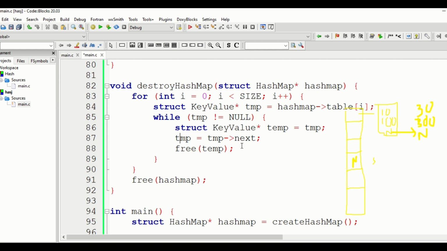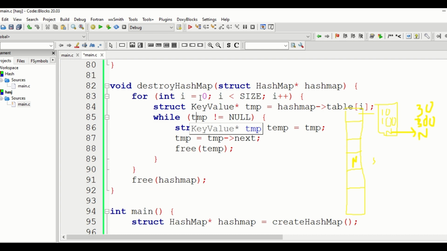We know our next is null, so this temp is going to point to null in this case, and then we are going to free this 300 memory, and everything will be null. And now our temporary variable will be equal to null. So we are going to exit the while loop.